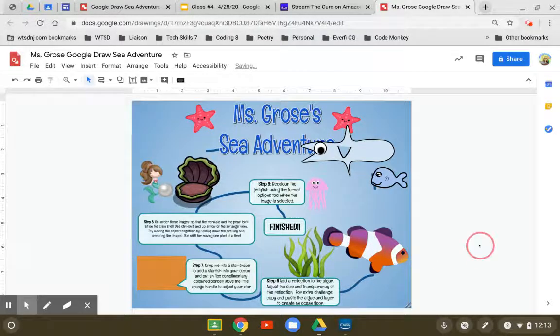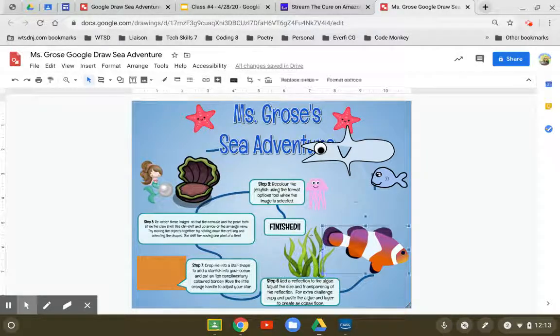All right, moving down here. For step 6, we're going to work on formatting images. All right, so any image that you click on, that's an image and not a shape, you get this format options up here. So if I'm not on it, it disappears, right? So that's one of the things you want to keep in mind. You have to click on what you want to manipulate in order for the tools for that particular object or shape to come up.